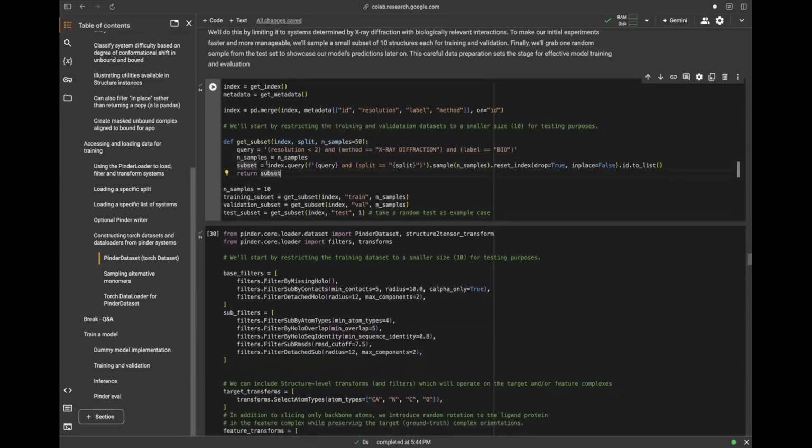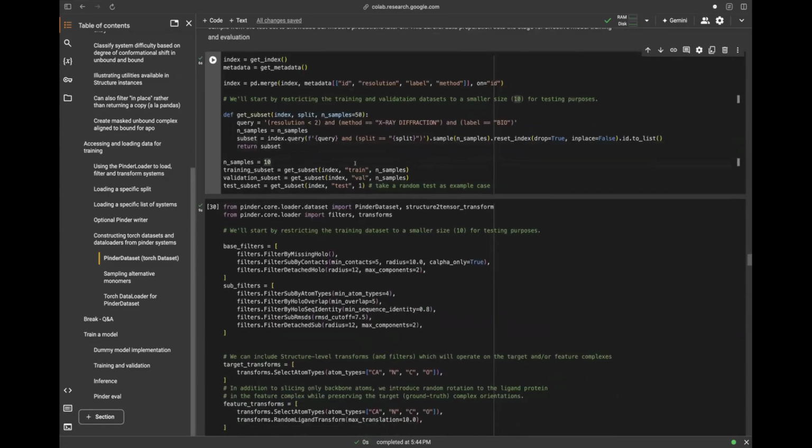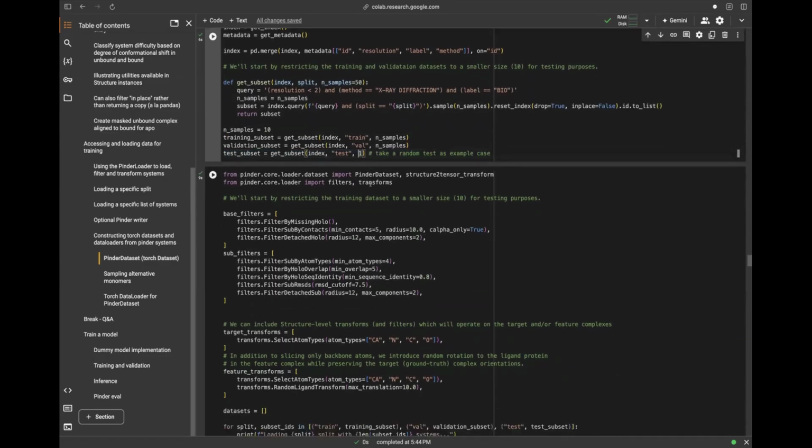Here we are just sampling a subset as a test case. We sample 10 of them, and we can also denote the split, so it samples from train, validation, and test splits. For the test, we'll just go through one example to visualize and show the end result from the evaluation.